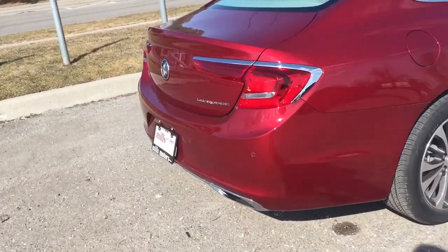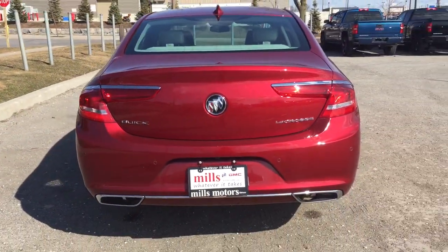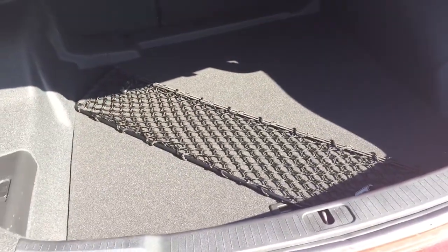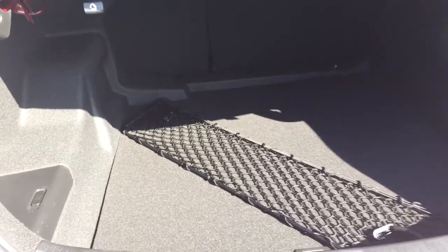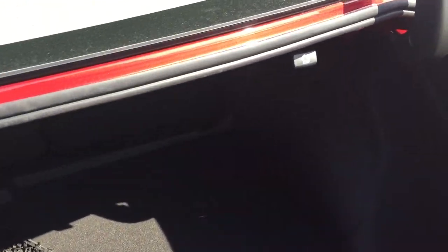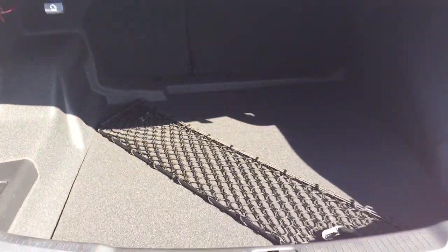Working our way towards the back, check out the rear profile — you can see those parking sensors there. To get into the trunk, you can use the interior button, or use the release button on the key fob — just press that twice and the trunk opens up nice and wide. There's cargo netting you can utilize, and the spare tire is located below. Good amount of storage space — you might think the LaCrosse isn't as big a sedan, but you've got a generous amount of trunk space. And you've got releases for the 60/40 split so you can pull those seats down and store something larger.